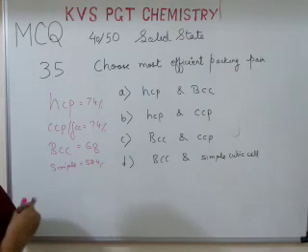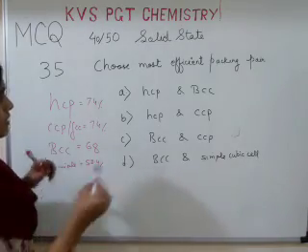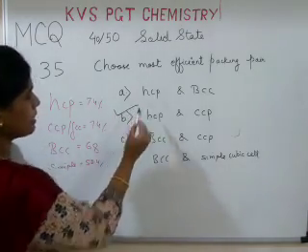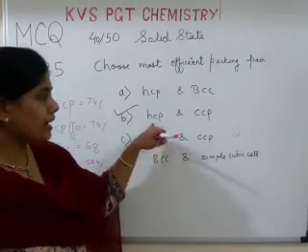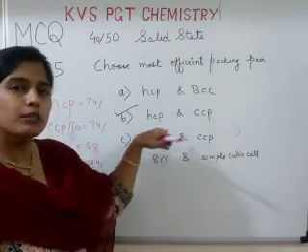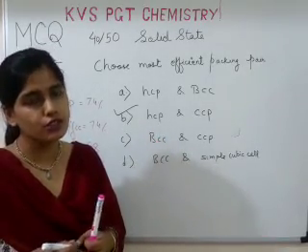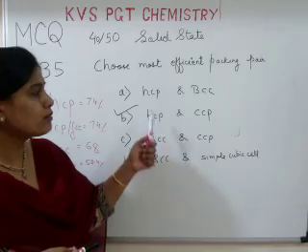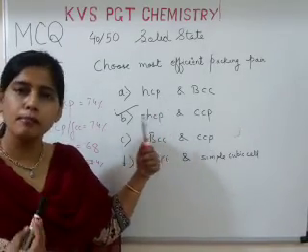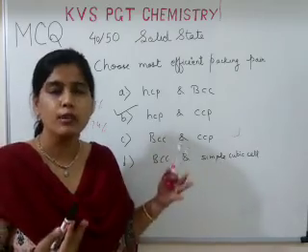So now you can choose the most efficient pair. What would be the answer? Answer number B. Hexagonal closed packing and cubic closed packing, also called face centered packing. In both types of packing we have the packing efficiency of 74%. So this pair is the most efficient pair of packing. Or you can say the most efficient pair of arrangement in 3 dimensions.